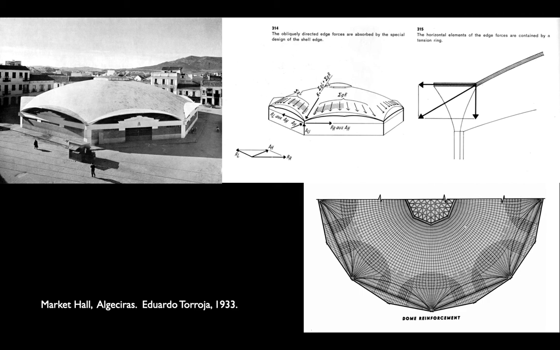Looking at the dome stress trajectories and dome reinforcement, you can see that Toroja concentrates that reinforcement — the tensile resistance — down at the base, where hoop stress develops: the tendency of the dome to spread out, crack, and fall apart. This is very different from the stress going radially along the surface of the dome, which takes the dead weight and transfers it first to these edge beams and then into the compression elements that hold the dome up. So two stresses: compression pushing the dome together, and at the base around the outside, tension trying to split the dome apart. A tension ring around the base literally holds the corners of this dome together.